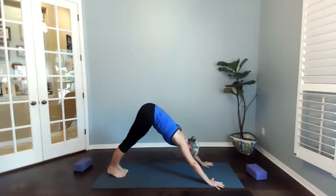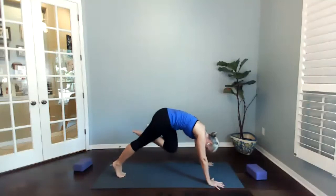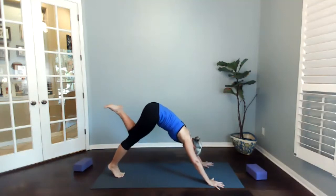We'll end up in pigeon. Left leg goes up. Deep breath in. Exhale, knee across to the opposite elbow. In, reach. Exhale across. One more.